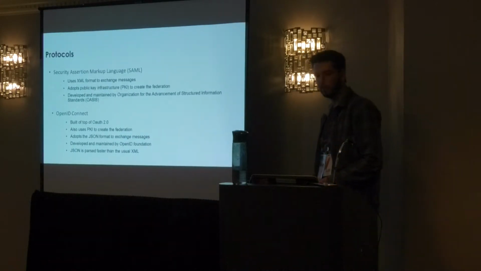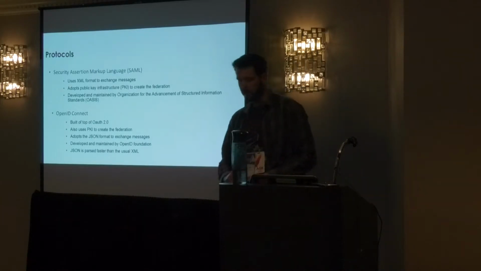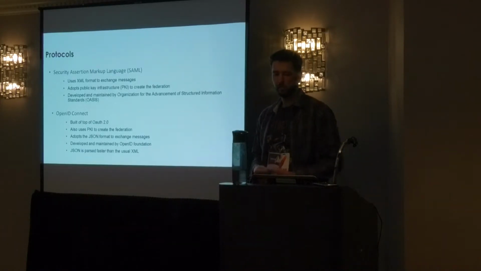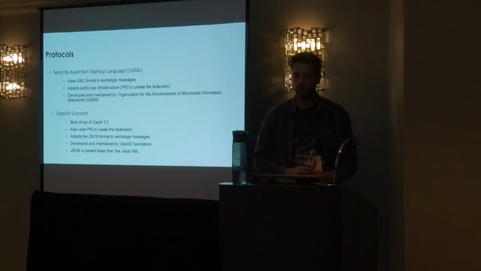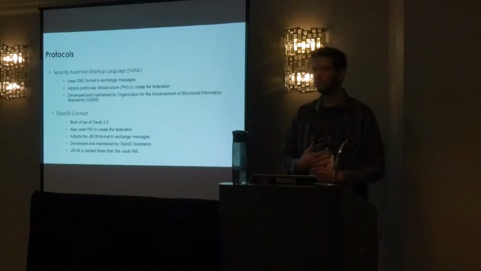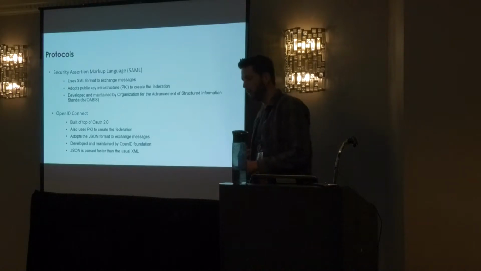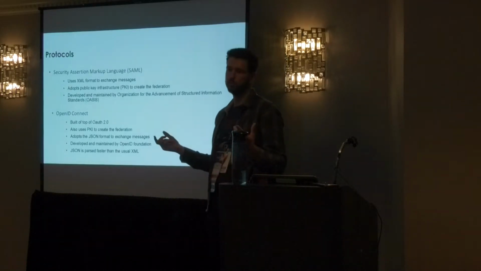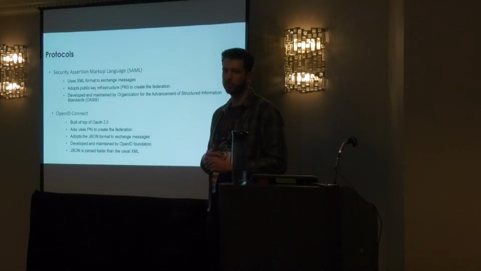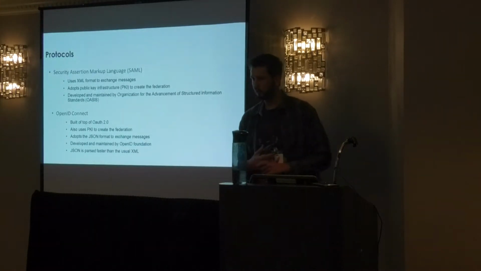So whenever we talk about identity and access management in a federated environment, we more or less have two ways of implementing it. Basically that is one of the first protocols and standards that was created. It's called Security Assertion Markup Language, or SAML for short. And it basically uses XML to describe the messages that are exchanged between the parties. And they adopt the public key infrastructure to create a trust between the different parties in the ecosystem. So they know that the messages are authenticated, because of the public key infrastructure.